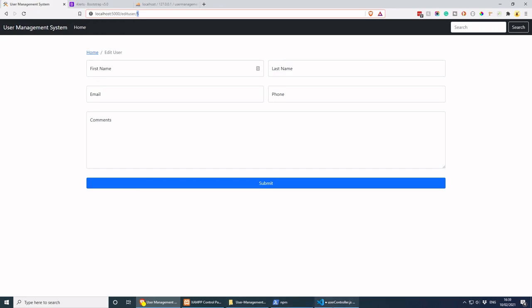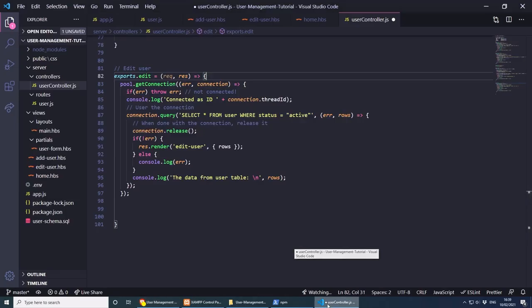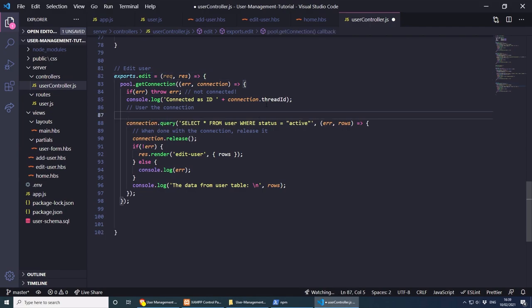To do this, it's actually fairly simple. We can just do it inside the query, I believe. You might have to do some checks on this, but we could quickly do it by doing select everything from users where ID is equals, and then this will be a question mark.